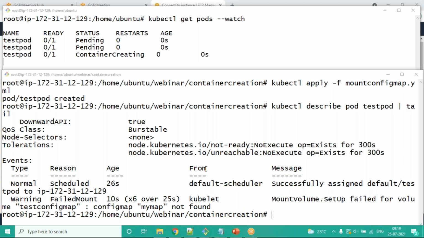And this is one of the types where when you get a message like this, then you need to debug and understand whether in your cluster, the particular object, which could be a config map or a secret, is available or accessible or not corrupted. So you have to quickly validate it and fix it. So anytime you get a mount volume issue, it could be because of the config map object or a secret object that you're trying to put inside a particular folder in the container.